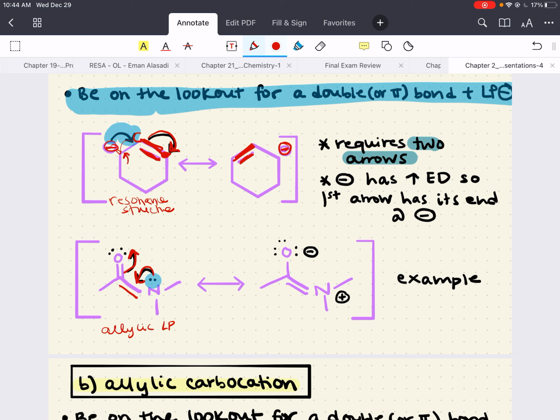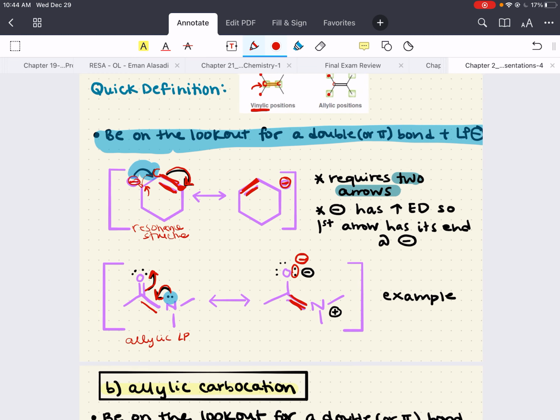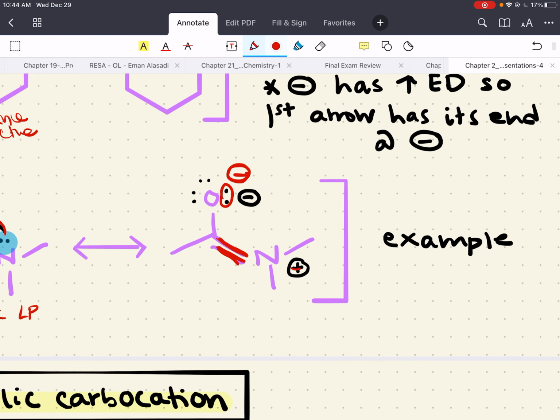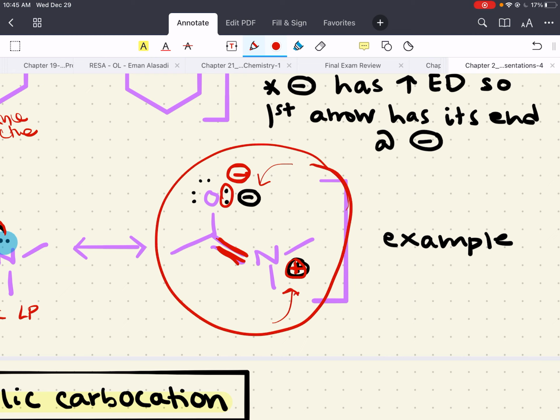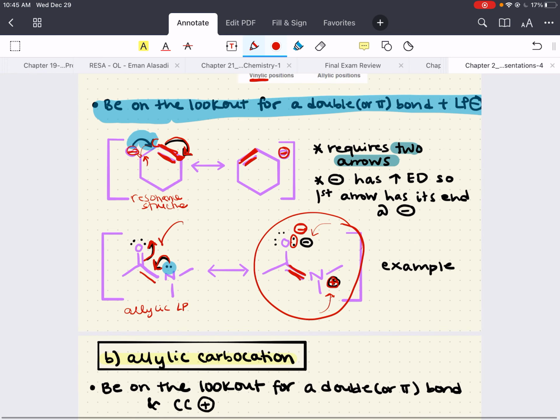All right, and so now we have our double bond right here between the nitrogen and the carbon. And now the oxygen has an extra lone pair. That means the oxygen has a negative charge now because it has those extra electrons. And that nitrogen lost its electrons, so now it's going to have a positive charge. Look at this. We formed some charges here, a negative charge and a positive charge. But the net charge of the whole, that negative and positive, they cancel each other out. The net charge of the whole molecule is still 0, just like what we started off with. So that's our first resonance pattern.